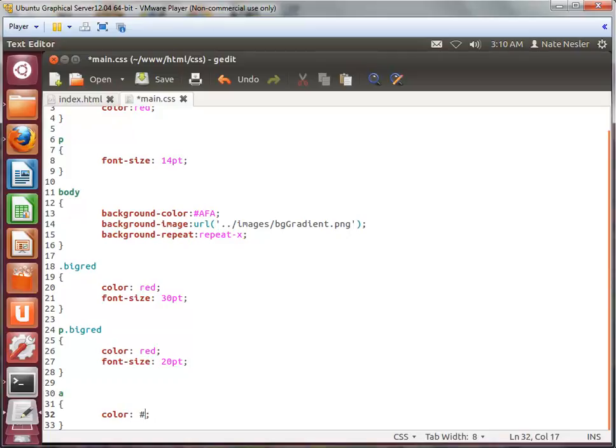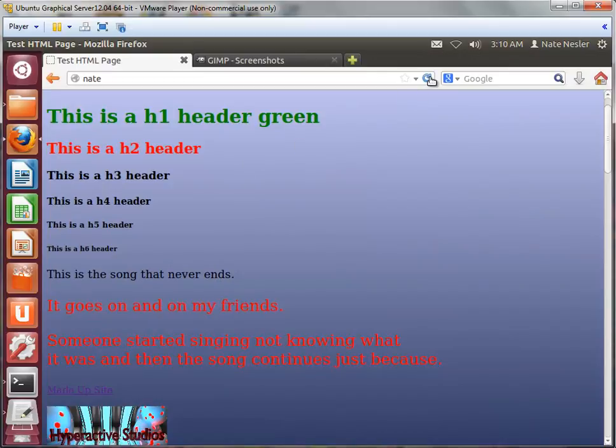So I'm going to do red here. Maybe I do A. Kind of like my A. I don't know. Actually, I want to do something a little darker here. So let's do a darker green, but maybe not too dark. So like maybe 5A5, maybe that would be a good green there. Okay, so let's save that and have a look at this. See what we get out of that deal. Bam. And there's our green on there.